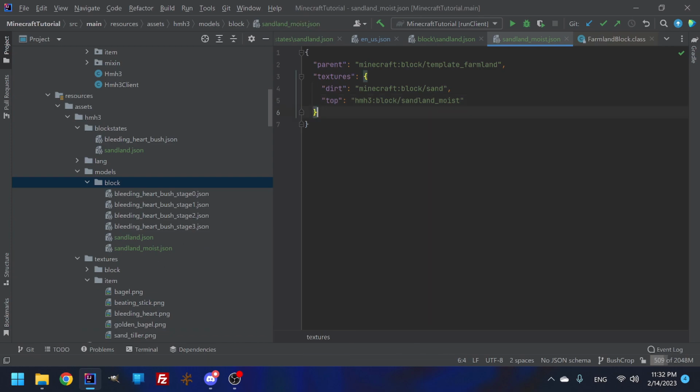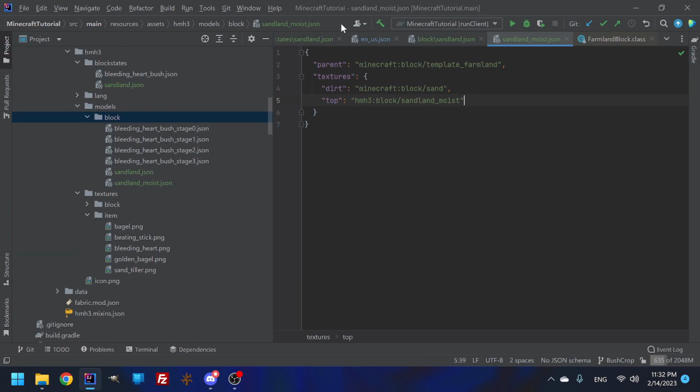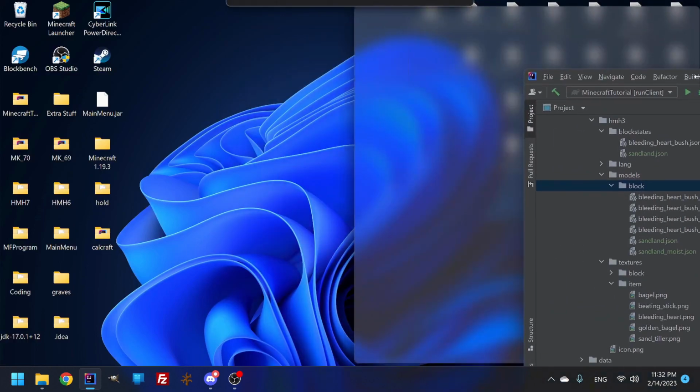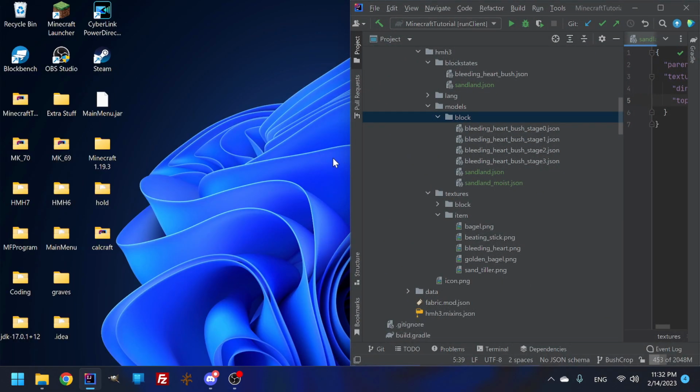That was just trying to show you. So dirt is going to be used on all four sides and the bottom of the block, which should be called sand, but because I'm using the template, it has to be called dirt. And then the top of the block is going to be the custom texture that we'll be making. So let's see if there is an item, which I believe there actually is.